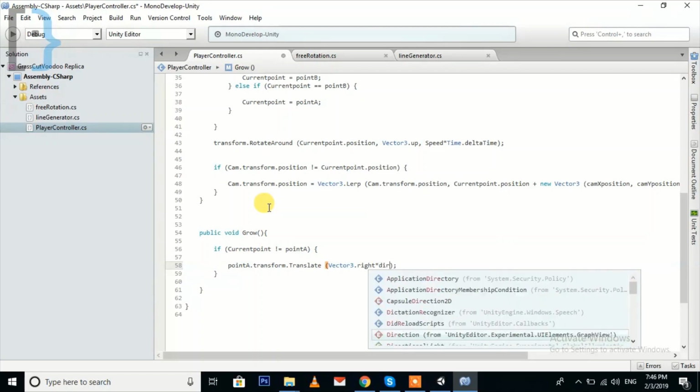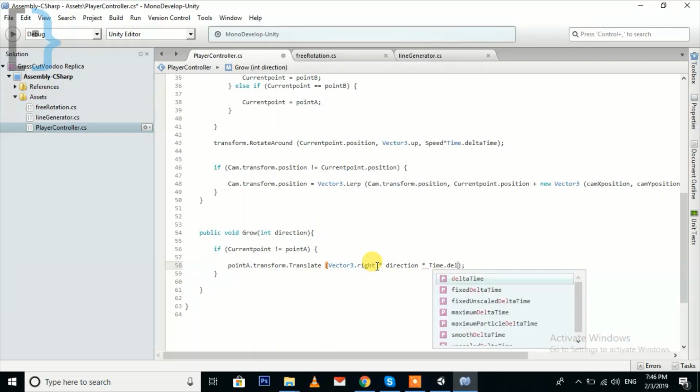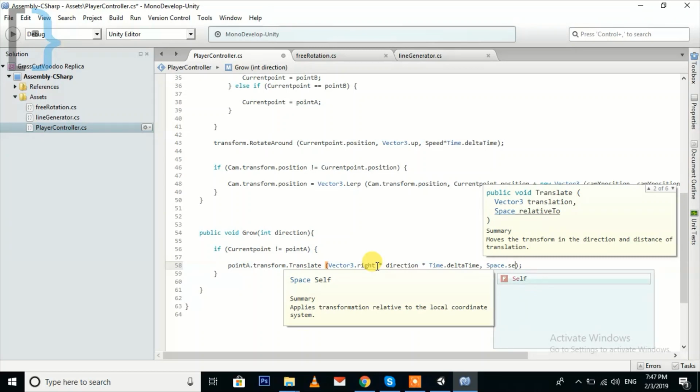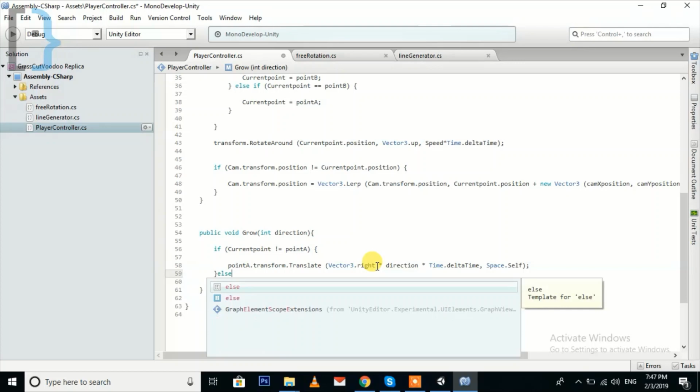times direction. Where's direction? There's no direction. Okay, so we need to pass the direction as an int direction. Direction times Time dot deltaTime, and don't forget to assign Space dot Self, so it will move in local space, not world space.